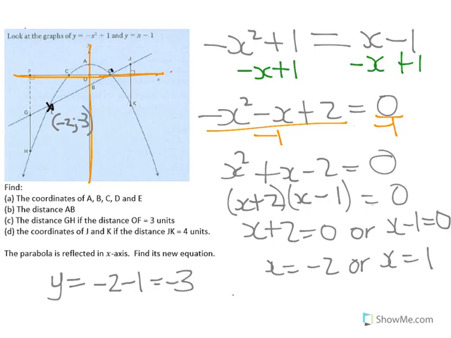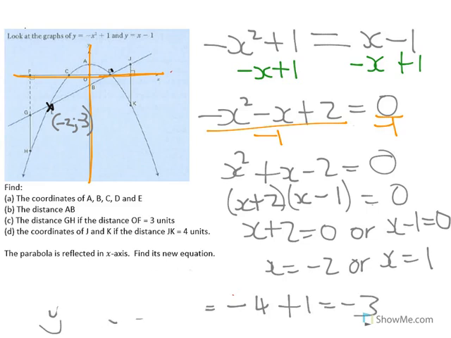Right, and let's test it by putting it into the parabola as well. So when my input is minus 2, so I'm going to say minus 2 squared plus 1. So that's going to be minus 2 squared is positive 4. So this minus is going to make it a negative all over again. And then we're going to have negative 3. So the output is the same for both of them, which is good. That confirms that our points of intersection are correct. So those are our workings to find the coordinates of A, B, C, D, and E.